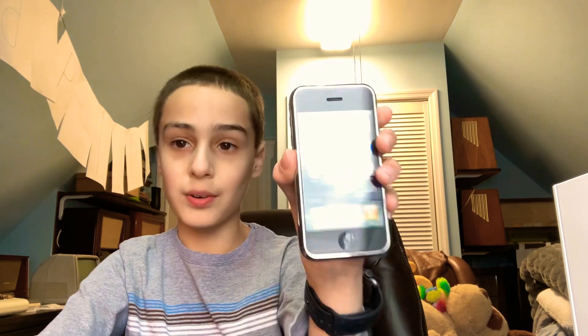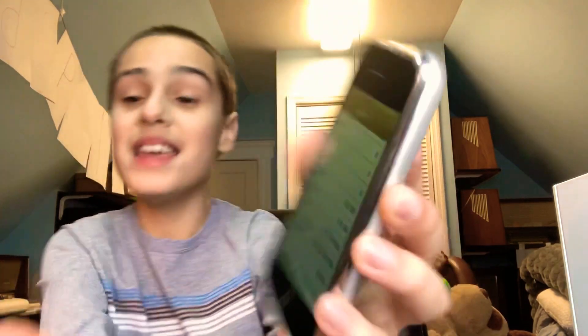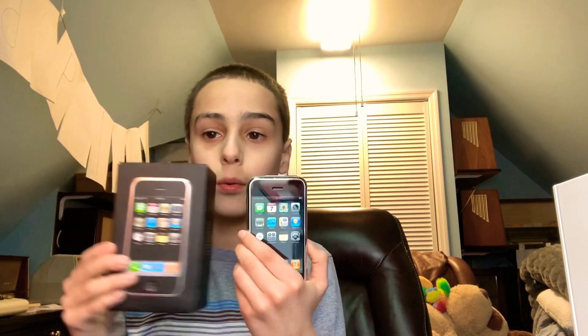This phone is actually pretty amazing and one day it's going to be worth a lot of money. This is the original iPhone, which is rare. Four gigabytes makes it even rarer. With iOS 1.0, the original iOS, it's even more rare. I'm surprised I was able to get this one. By the way, this box is not the original — back then when you bought this 4 gigabyte iPhone it would come in a box like this, but this particular box is not the one it originally came with.